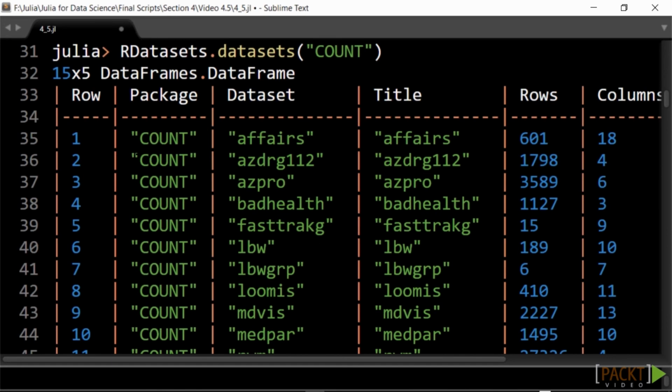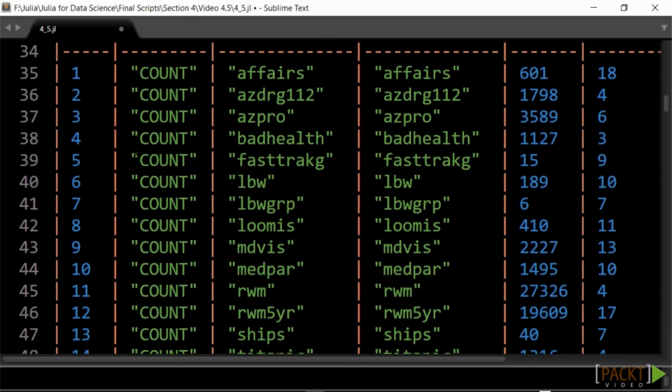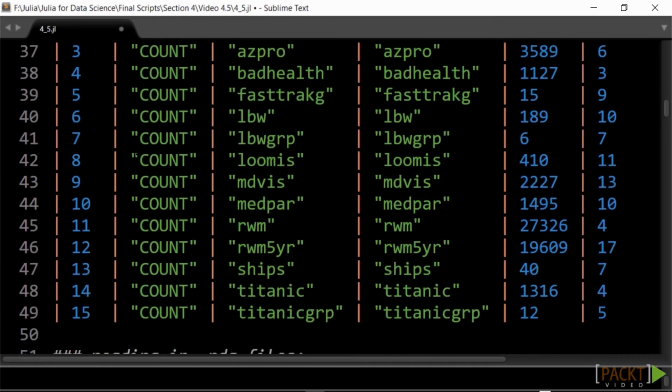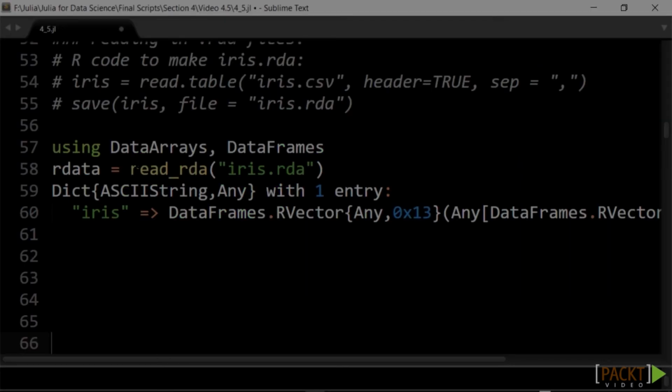In the package count, we have the following datasets.